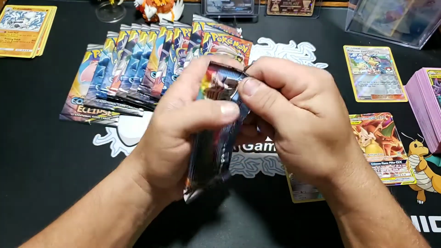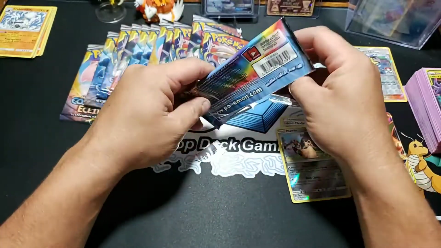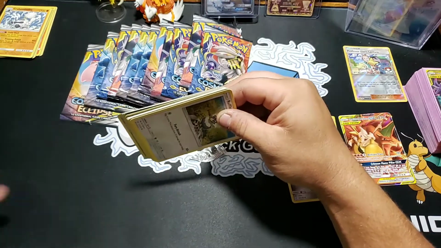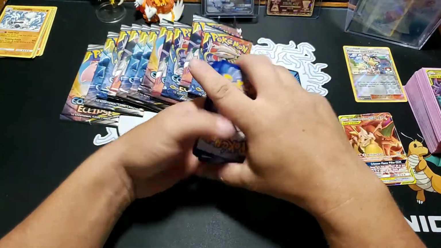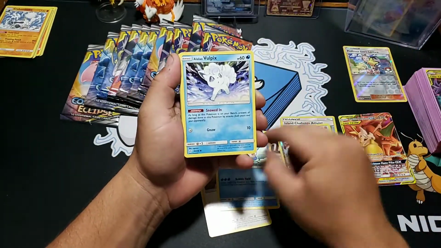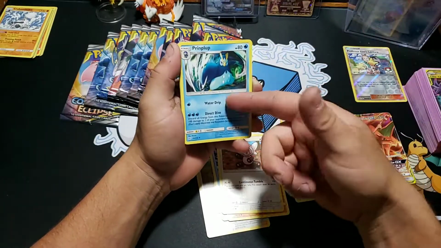Pack number 3. We'll probably go through these a little faster just because these packs, for some reason, that first pack was, I don't know why, it was so hard to open. Fire. Rufflet. Piplup. Alolan Vulpix, Rockruff. A lot of people are doing well with this deck here.